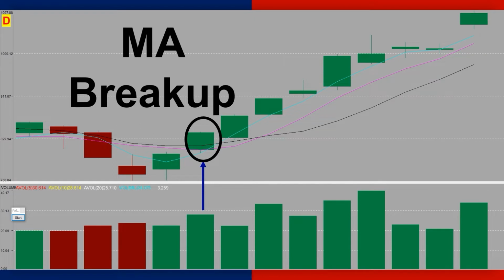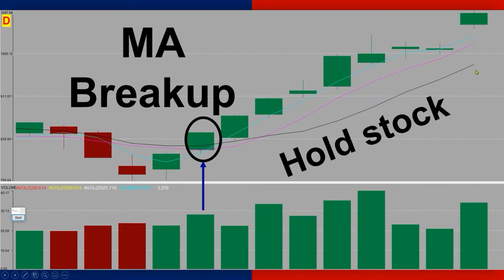So previously, all the rainbow lines converge together, and here the candlestick breaks up all these moving averages, and also the volume is bigger than previous days. So means here the banker, the big fish, may have entered already. So we just follow. You see afterwards, all the profits we can make. Very beautiful and very easy.